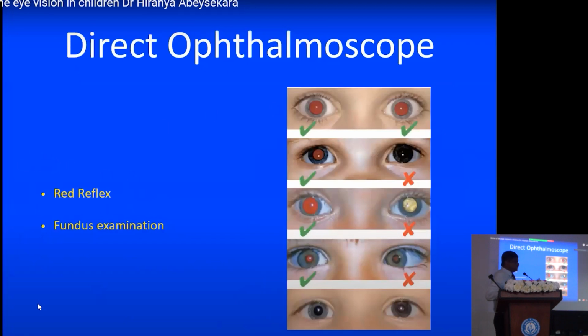Here you can see a clear red reflex in this eye, but the red reflex is a little bit darkened in the fellow eye, right there. The red reflex is slightly darker. That is due to the squint, the misalignment of the eyes. So misalignment can also cause muffling of the red reflex. Here you can see in both eyes the red reflex is a little darker. That is due to a high refractive error. The patient was having high myopia. So you can't see the red reflex in the normal way. You have to examine the fundus.